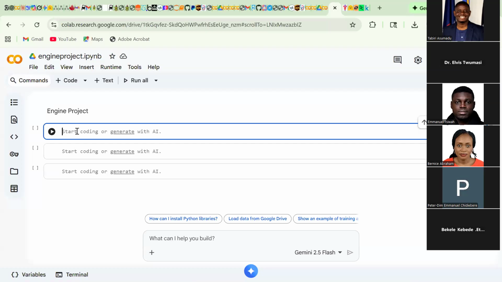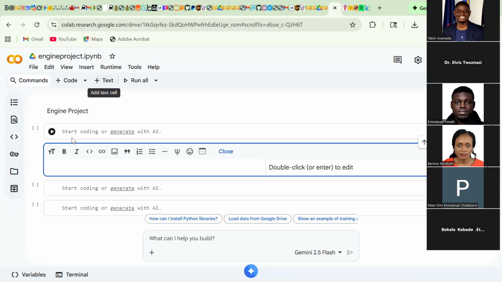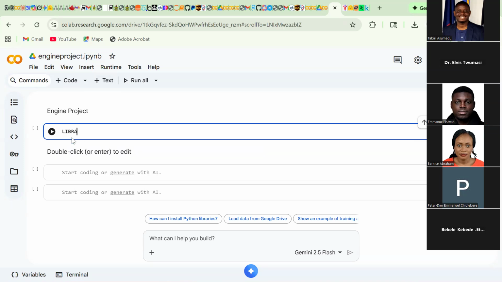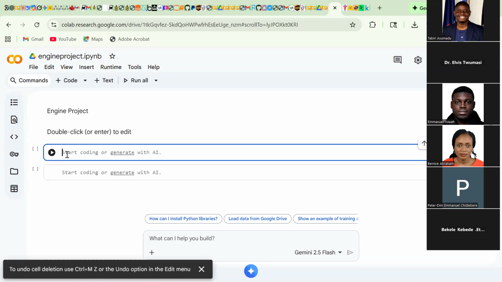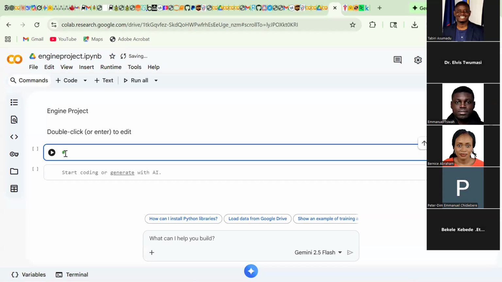Okay, good. So let's start, and we are just going to go through line by line so that you'll be able to follow everything in a simple manner. Now, the first thing you need to do, especially when you are conducting any machine learning work, is number one, import libraries. So let me get a title here and call it libraries. You see, this cell is a code cell, so if you want to have any comment in, you have to put this hashtag sign so that when you run the code, that part will not run. So let me put that and say libraries.